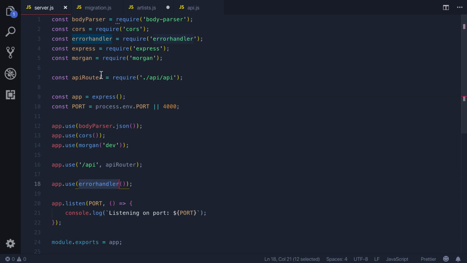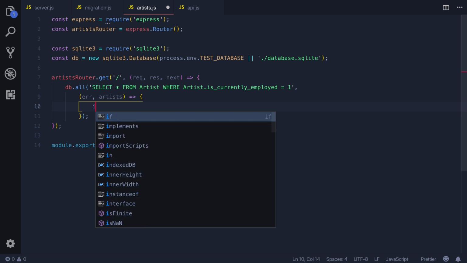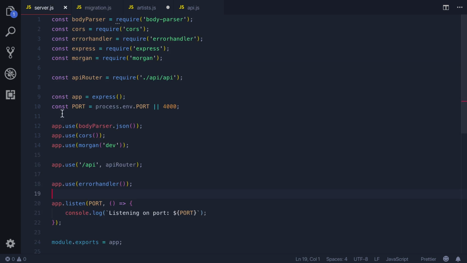Now I already did some modification here earlier because I foresaw that this might be something we would overlook. So I put the error handler all the way at the bottom. So all we need to do in case there is an error is let's write a conditional first. If there is an error, what we need to do is simply call next and then pass in that error. So this error will be passed into the error handler middleware that we have in our server.js.